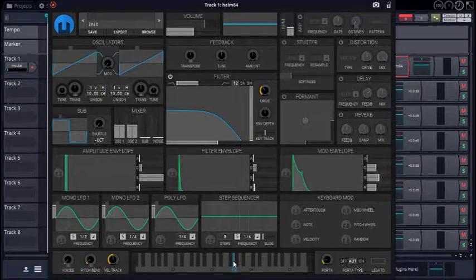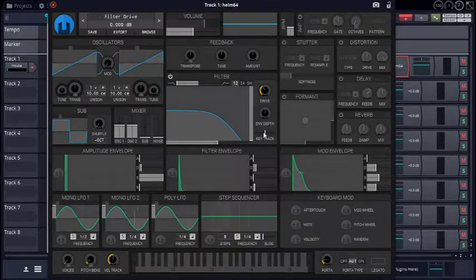So you can have a bass note, so there's that. So that's basically all the things that will apply to all of them.